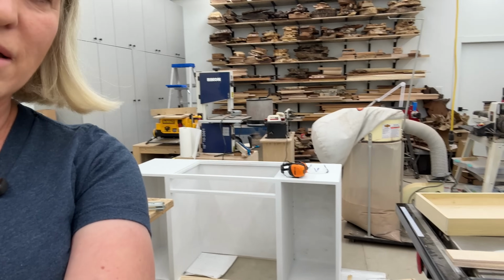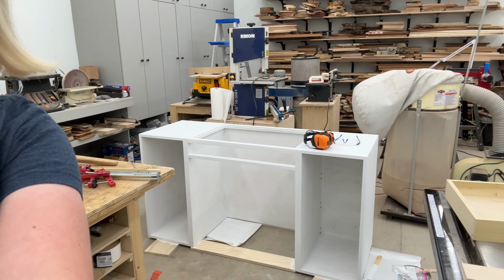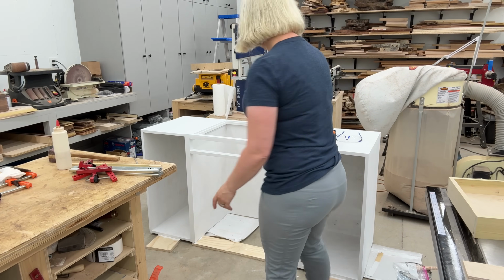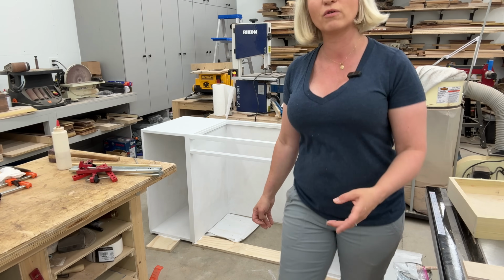There's the vanity. It is humongous, 60 inches on width and on length, I guess, whatever you want to call it. And it's going to have one big drawer over here. This part is going to be glass. Let me bring you in closer.